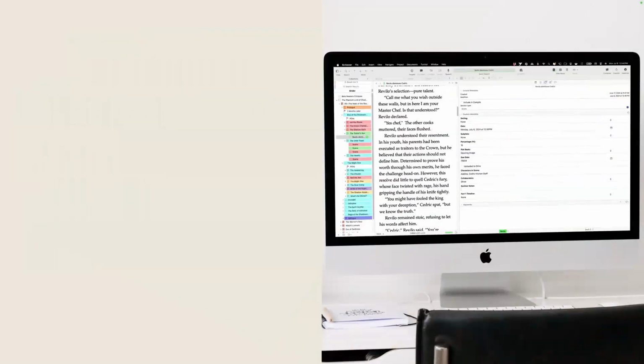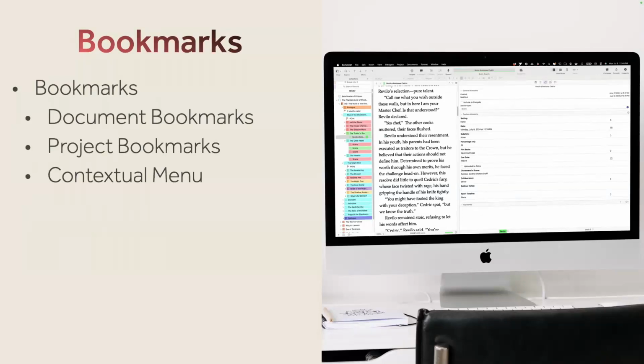Let's look at our next tool too, and we'll kind of do two tools at a time. After the outline, we're going to take a look at bookmarks. Now, bookmarks are great because they enable quick access to related documents or references, reducing the time spent searching for material and increasing your efficiency. Whether you're just linking research notes or other sections of your manuscript or external files, bookmarks ensure everything you need is just a click away on the project or document level.